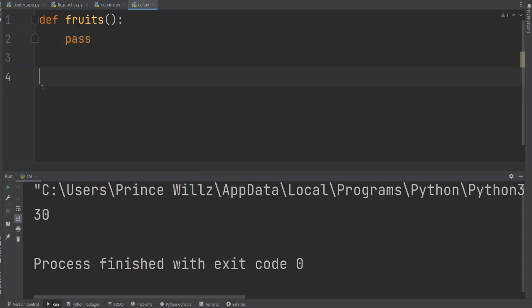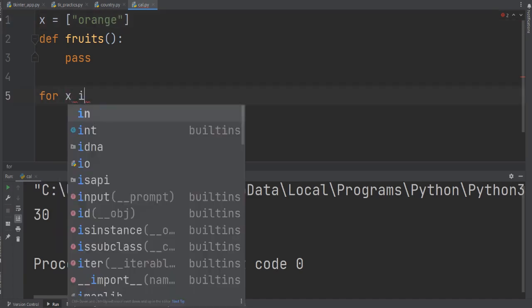Now start making use of the function. Maybe you can say s equals orange.